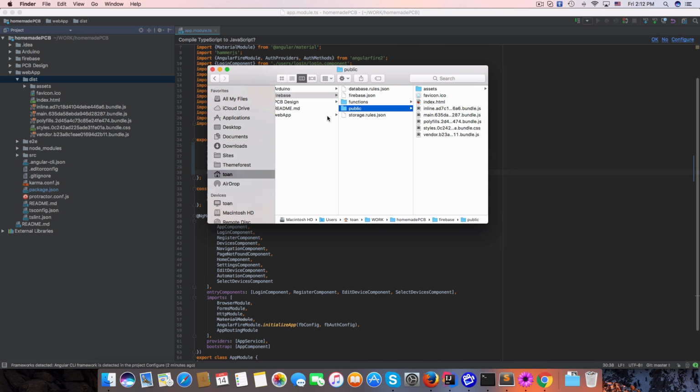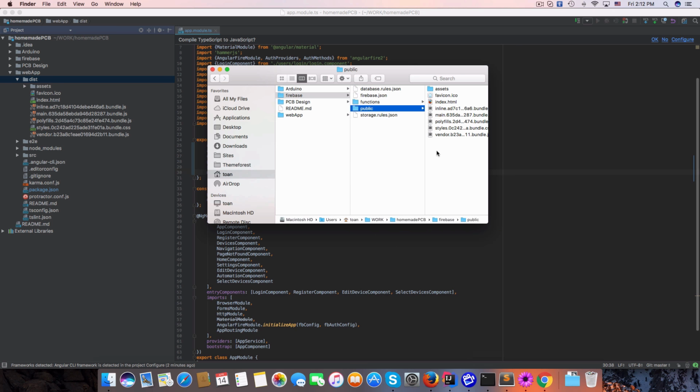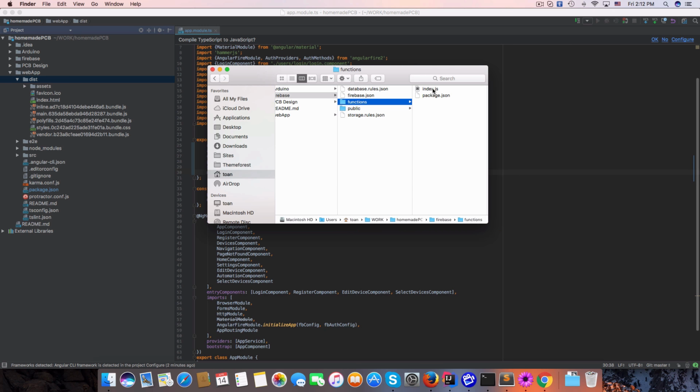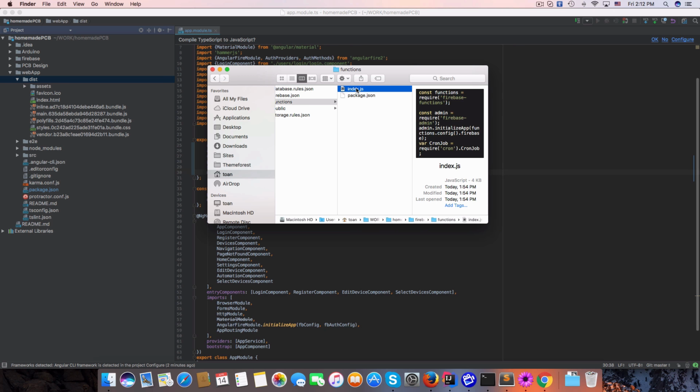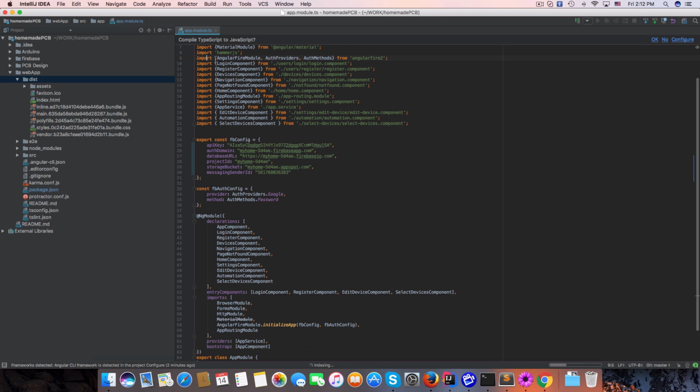Okay, so we've done that, and now in the terminal I will change to the Firebase folder, cd firebase. We have a public folder, that's the web app, and functions, that's the Firebase cloud function. In Firebase cloud functions, I will introduce you to that in the next minute.